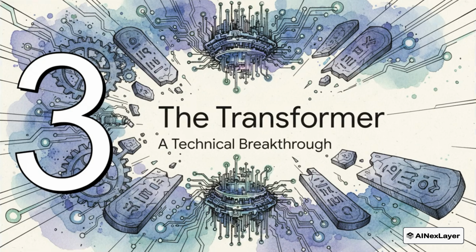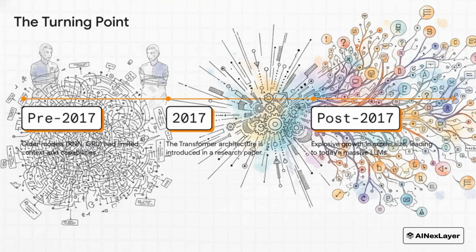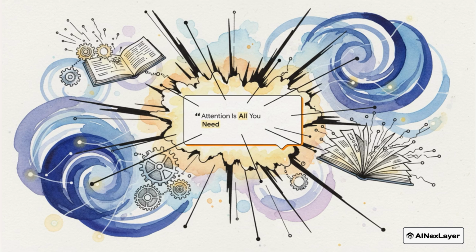But models this massive are actually a pretty new thing, and they were all made possible by one single massive breakthrough in technology: the transformer. If you look at the timeline, before 2017, language models had some serious limitations. They couldn't really keep track of context over long sentences or paragraphs. But then 2017 happened. This new architecture, the transformer, came along, and it just changed the game completely. After that, you see this explosion in model size and capability that led us straight to the powerful LLMs we have today. And this entire revolution was kicked off by a single research paper with an iconic and honestly kind of bold title: "Attention is all you need."